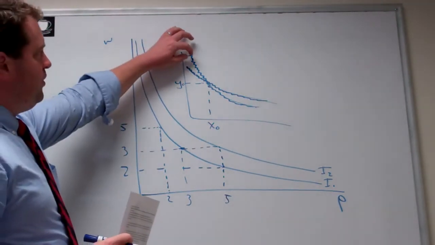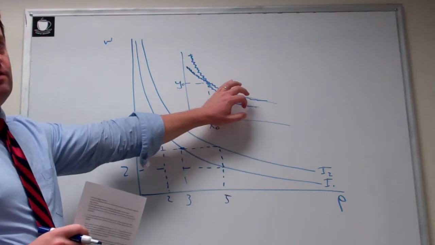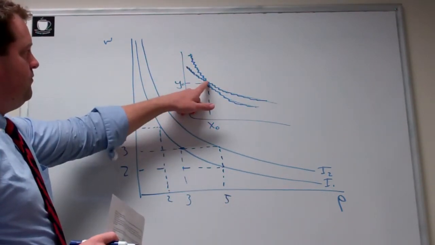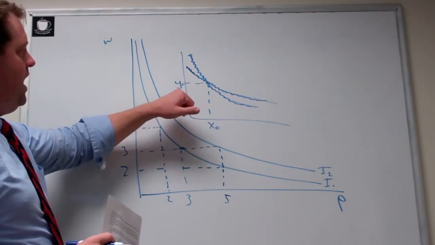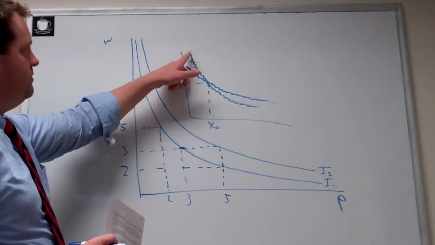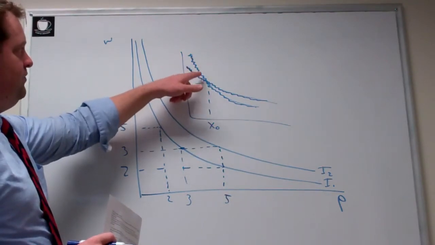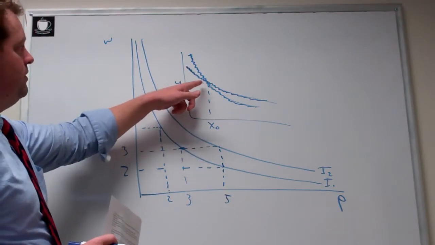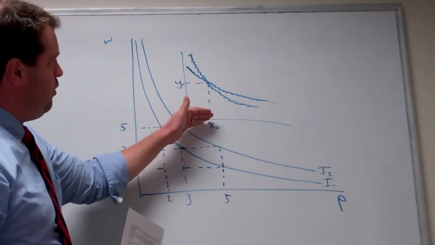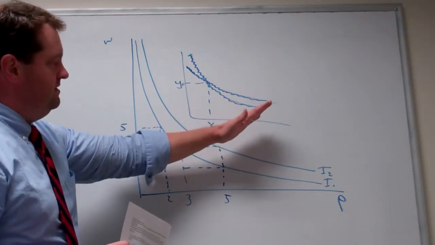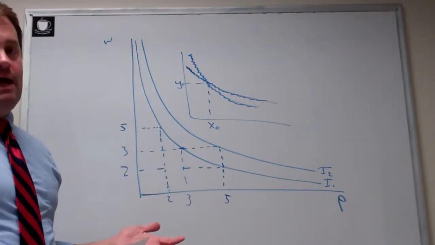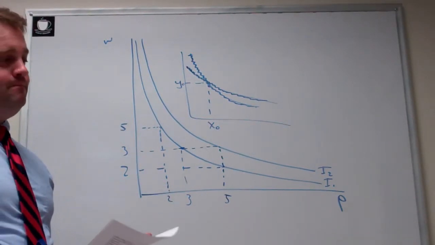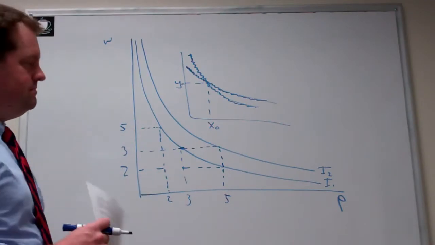It has to be that for all the bundles along an indifference curve, they offer the same level of utility. Well, for bundles less than X0 and more than Y0, the consumer evidently prefers the steeper indifference curve, meaning they have more utility from those goods compared to the shallower one. But past X0, less than Y0, the opposite is true. And that doesn't make any sense. That would violate a constraint of rationality that we think consumers adhere to most of the time.